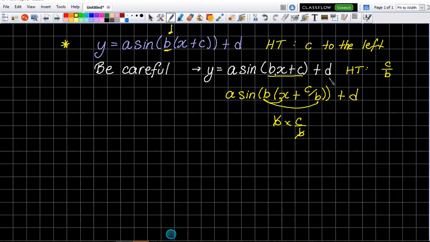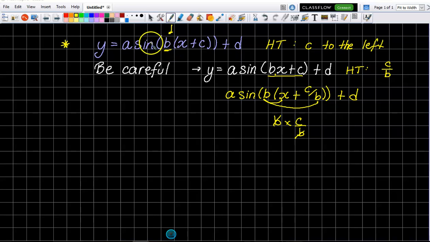The other thing that we should know by now is that A affects the amplitude. They can't see my pointer on the video at home if I just point without the thing. We know that B is our period. C is our, we talked about that, horizontal translation, and D is vertical translation. Which one changes for sine and cosine? Which is the one that's different?